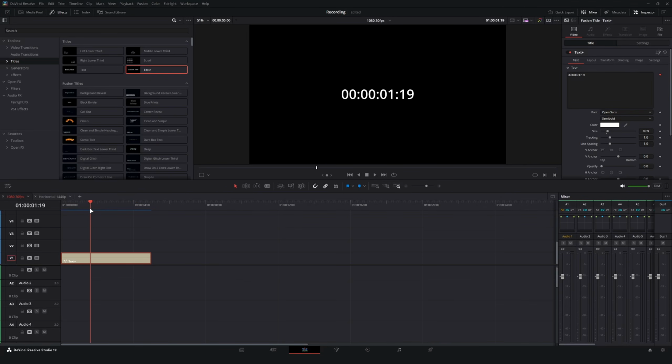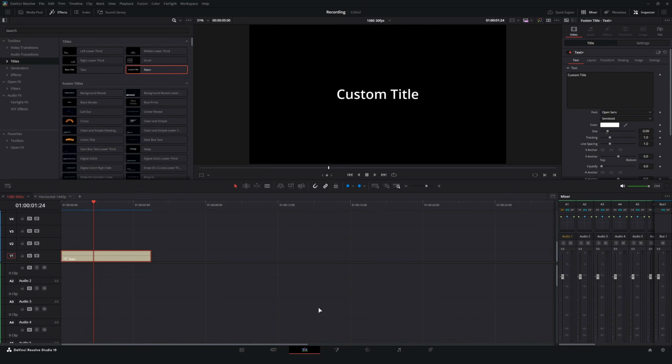But if I scrub forward, that far right number is frames. And it's not an actual decimal count, which kind of limits some of the effects that we can do. So to fix that, I'm going to hit Control Z, and we're going to actually hop into the Fusion page. If you are newer to Fusion, you don't have to be alarmed. We're going to keep it very simple.